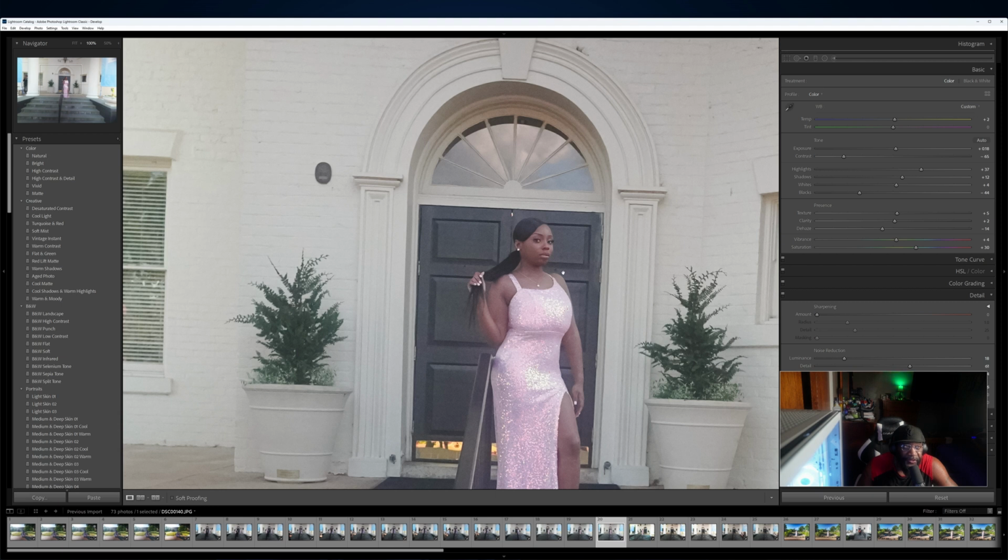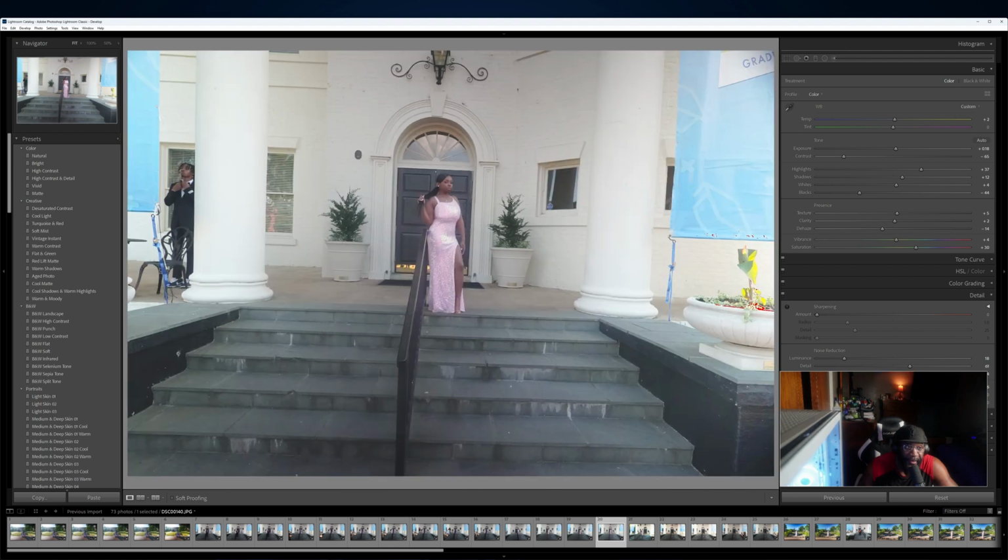Anyway, so this is the before, and I noticed some changes need to be made, and you will see what changes I make. So I'm gonna start on the side over here. The first thing, which is not bad anyway, I had to put my ND filters on because it was bright, and the ND filters make a huge difference. So I'm gonna raise the temperature just a tad. Remember, if you want to just get an idea, you can take it all the way over to the right. See what I'm talking about? But start where it started, in the middle. This is your starting point.